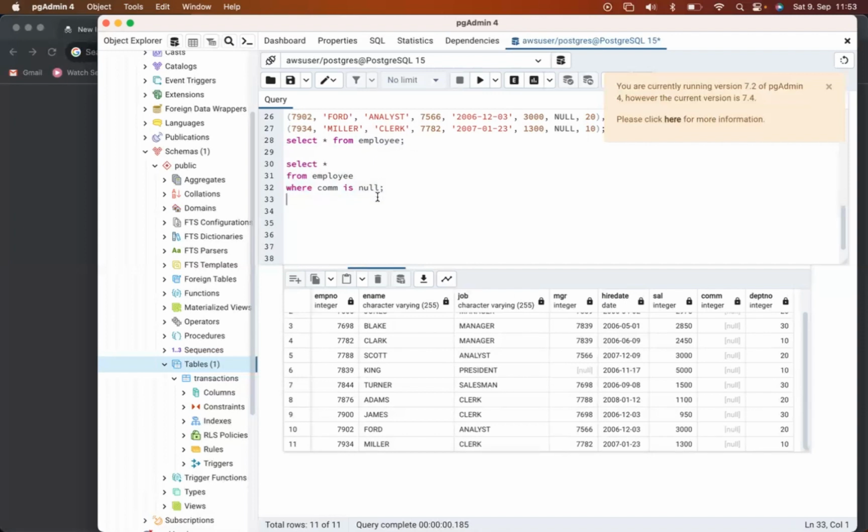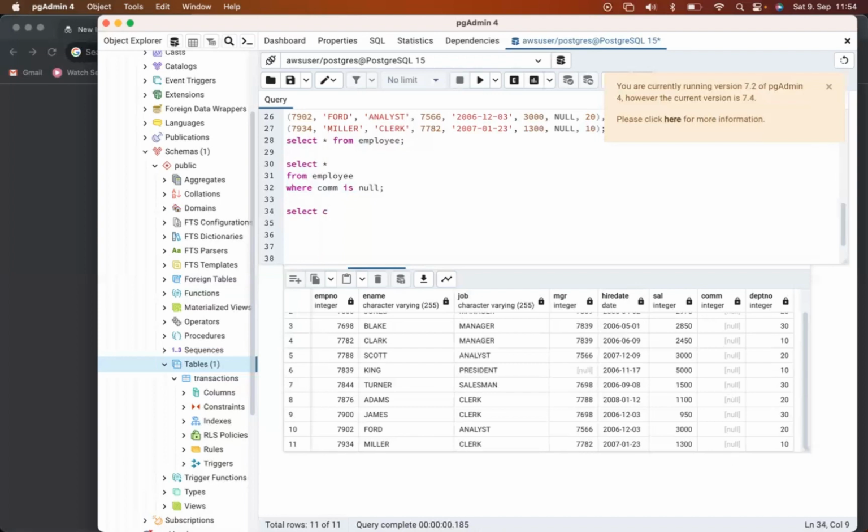To transform these null values into real values, instead of leaving them as null, we can change them all to 0. We need to use the coalesce function to substitute real values for null. If you're analyzing data, you cannot analyze it properly if you have null values. So let's replace all these null values with 0.